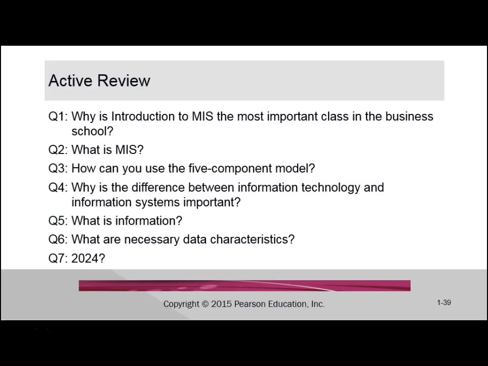Question 4 has to do with the difference between IT and information systems. I want you to know what information is and what the necessary characteristics are. There are some things in there about the importance of MIS, why you should study this course. You don't have to know those kinds of things in Chapter 1, okay? So we got our feet wet a little bit with Chapter 1, added to it. Now I want to go to your assignment because that is due, the Friday assignment.